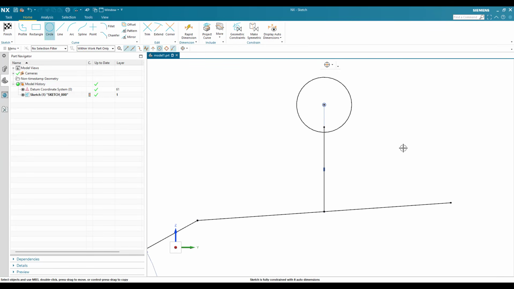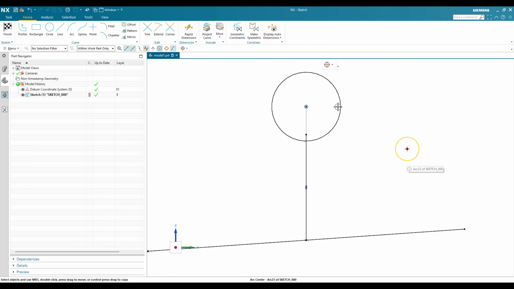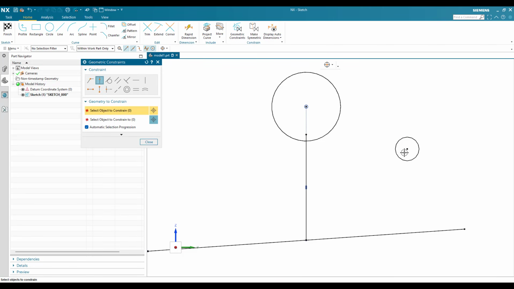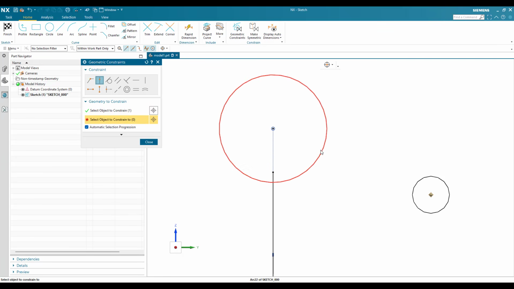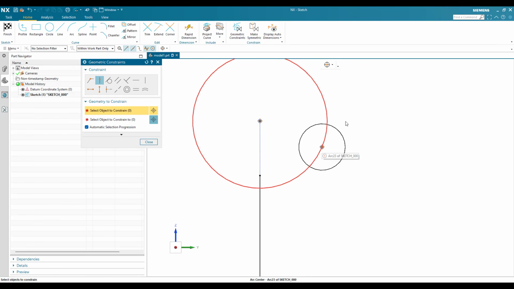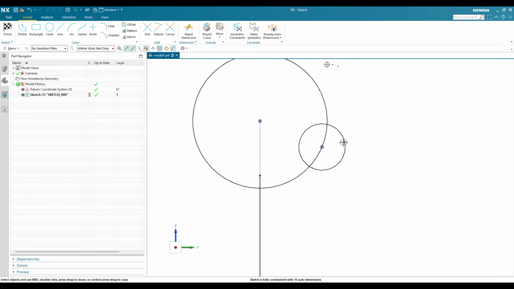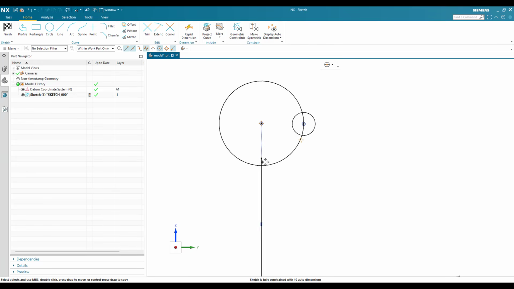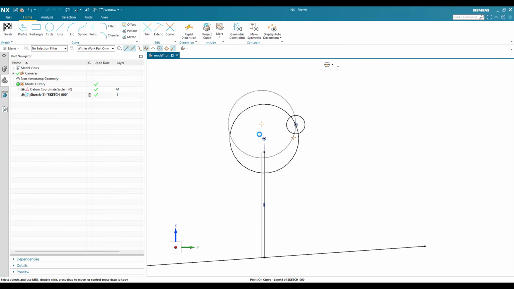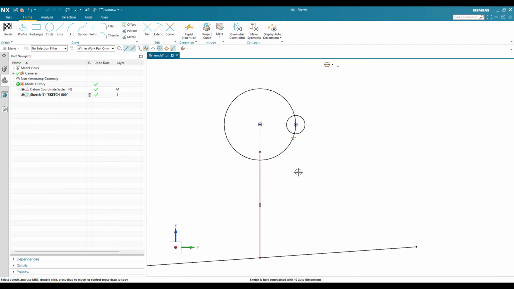Say, for example, now I'm going to draw one more circle here, and I'm going to give point on curve for this point on this curve. I'm just going to hit C and choose point on curve. I want to make this point lie on this curve. Now you can see this point is on this curve, but it is just a point on the curve. It is not exactly fixed where it is. The point location is not specified, but it is on this curve. In the same way it is here as well. It is not specified, but it is always on this line.